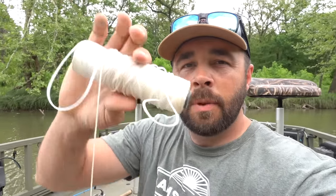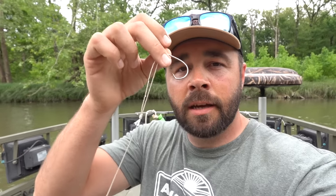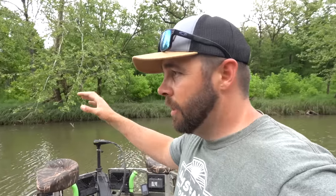Yep. Okay, so before we get started, I need to explain what I call a limb line. We're taking basically braided twine. This is made for trot lines and such. And I'm using one single 6-aught hook. I'm not going to put a weight on it or anything, but we're going to put a live bluegill on there and then tie it onto one of these low hanging branches. We're going to put out about 12 or 15 of these, and if you get a catfish on there, that limb will fight that catfish. And we're using 6-aught circle hooks because they'll set the hook themselves.